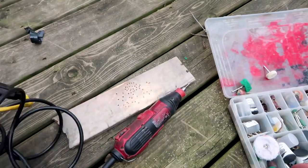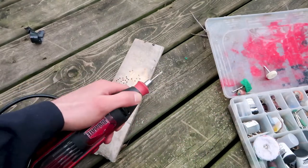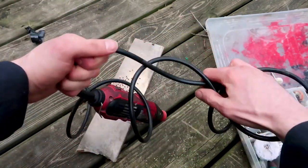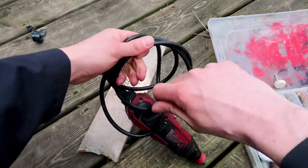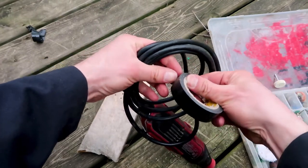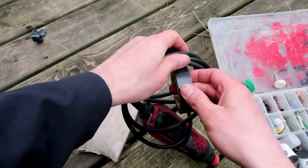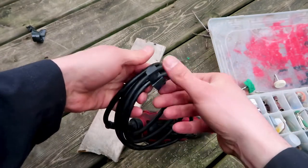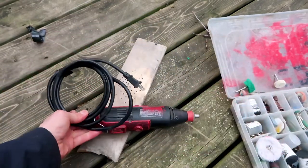Now I'm going to do the process over again — disconnect the power cord, undo the nut using the pliers. I'm going to coil up my cord and wrap it with electrical tape. You want just one or two wraps — you don't want to use a lot because you want to be able to remove the tape quickly. You just fold the electrical tape down so you can remove it really quickly. That way, if you have a box full of tools the cords are all nice and neat and not all tangled up.